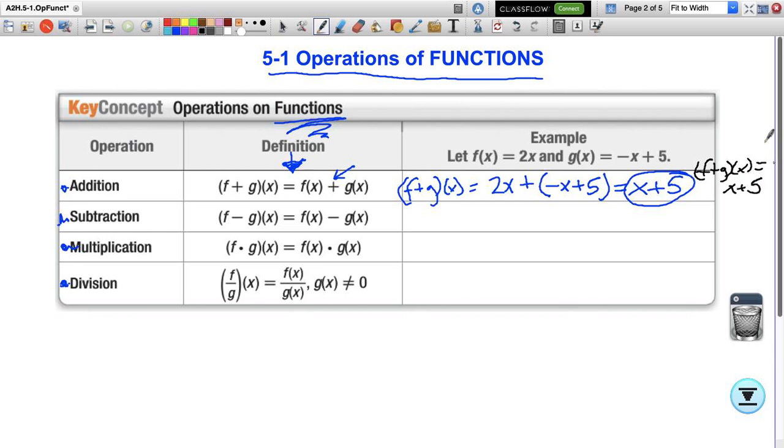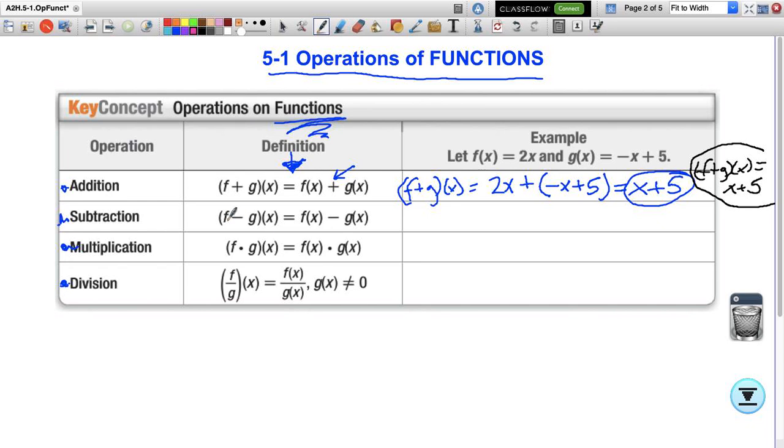Okay, remember, it's important that with function notation, we list the work we did, okay? It's telling the reader what we plugged in and what we got out. So when I do f plus g of x, I get x plus 5. All right, directions in, resulting output. Well, I'm sure from here you can probably start figuring out the rest of this, right?